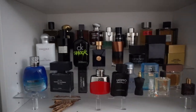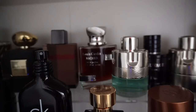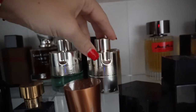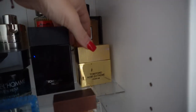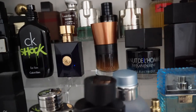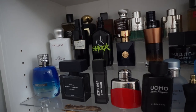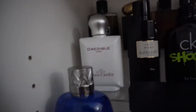Coming down here we have more men's stuff — some cheapies and other designers: Eau Sauvage Parfum, an Armani Privé, Burberry London, my favorite from Louis Cardin — Sacred — and I just scored the Gin Tonic for $20. We have Sauvage Elixir, the Most Wanted Eau de Parfum, Moustache, L'Homme Ideal Guerlain, some more random Tom Fords — Noir and Noir Extreme Parfum — Blue Electric, Armani Code Profumo, Versace Dylan Blue, some cheapies like CK Shock, Credible — which is like Silver Mountain Water for $35 — and Missoni Wave.